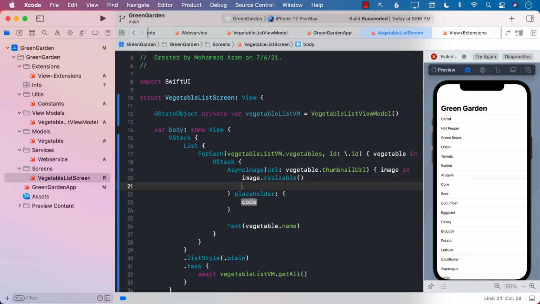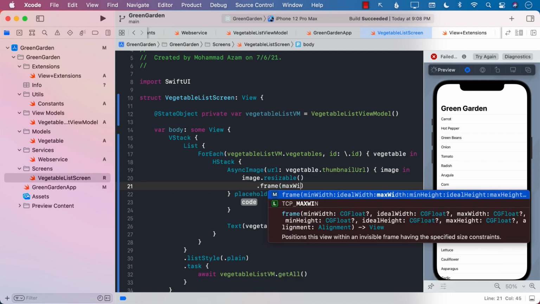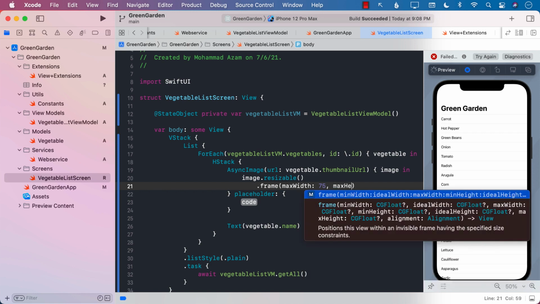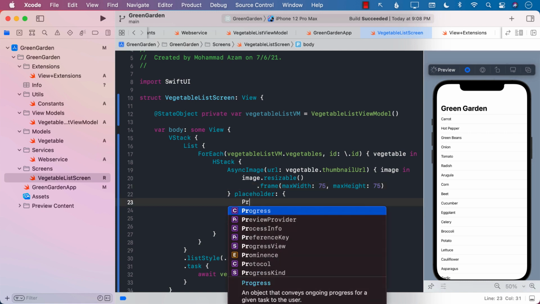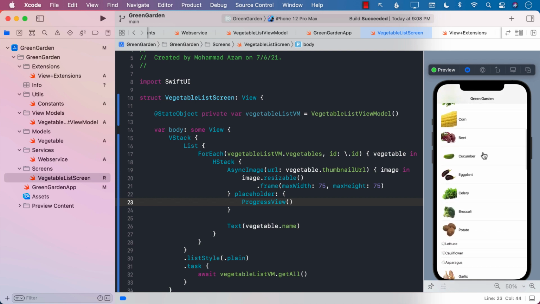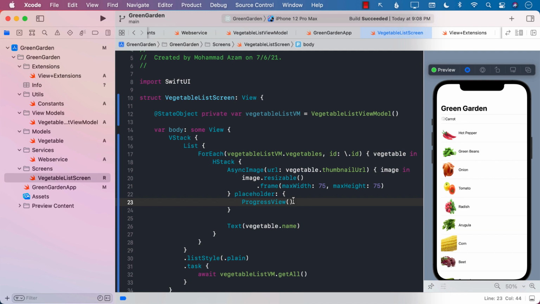Now, I have used this async image. It does not really cache the image, so there will be a lot of times we will see that it's not displaying the images. But for now, it's fine. We can change it or wait for Apple to fix this, and hopefully that will allow us to make it even better. For the placeholder, I'm just going to say progress view. So this means that when the images are not really loaded, it's just going to display progress view for a second. And now you can see all the images are being loaded. Sometimes it just loads it again and again, even though it's loaded. But at least it's looking a little bit better.